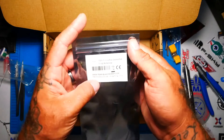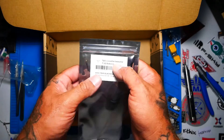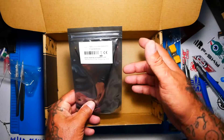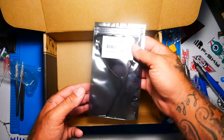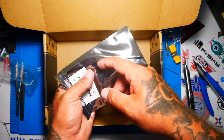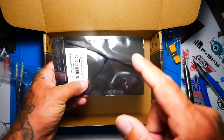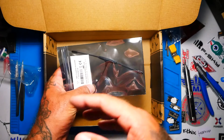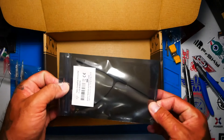We have the infamous, amazing TBS Crossfire Immortal T V2 antenna. They did update these — we were running the regular Immortal T's, then they all left the shelves. Now we've got the V2s and I'm absolutely in love with them. I feel like they're more durable and I really like them. They used to have that little red thing on there which I didn't care for, so I'm happy with this. I go through a lot of these — it's nonstop that this is getting bent up, landing in props, getting eaten alive. So this is an awesome treat to have in any box.